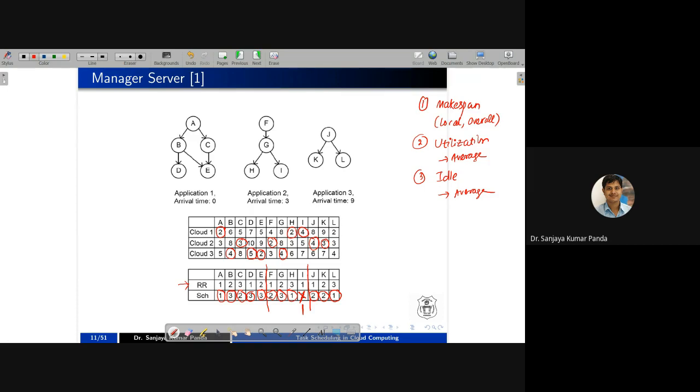Take these three clouds. I told you one example with respect to round robin, right? In the round robin case, you have random order. But in this case, the decision of whether to choose cloud 1, cloud 2, or cloud 3 is based upon the minimum of 3. So you know the minimum of 3 is already given here, except this one is wrong. That is, you have to take the first cloud. Solve the same problem and tell me what the makespan, utilization, and idle time are.